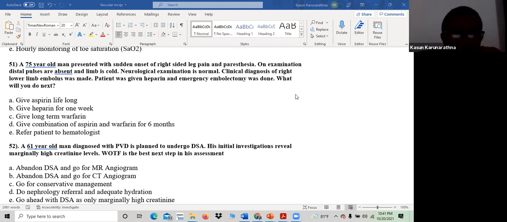Due to embolism. Okay, in this patient, this clinical picture can be due to embolism or thrombosis, right? Then you do the embolectomy to relieve the acute occlusion and restore the blood flow. Then how do you proceed? How do you investigate this patient further? If you suspect embolism as an etiology, what should you do? You should find the source of the embolism.